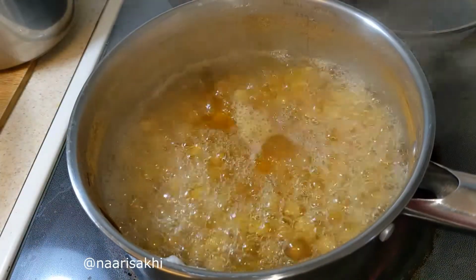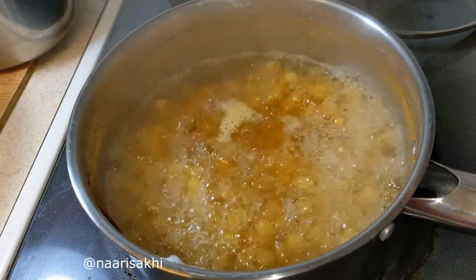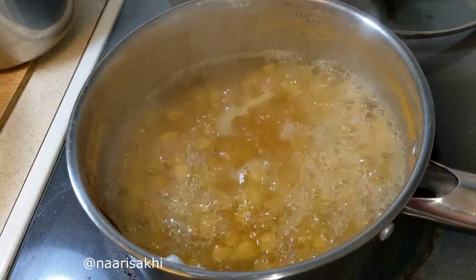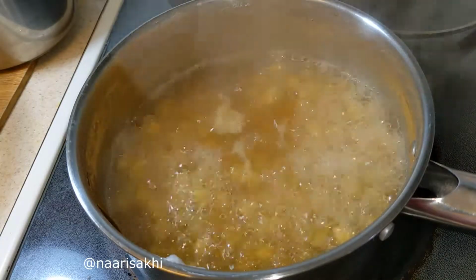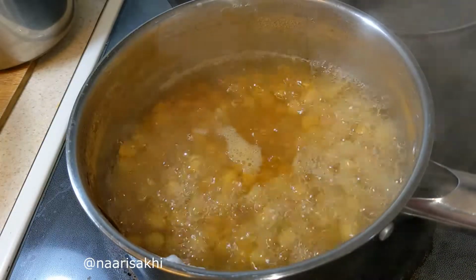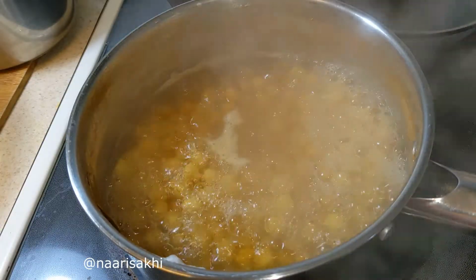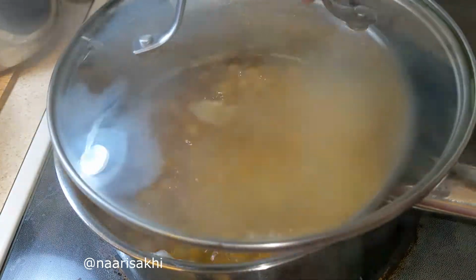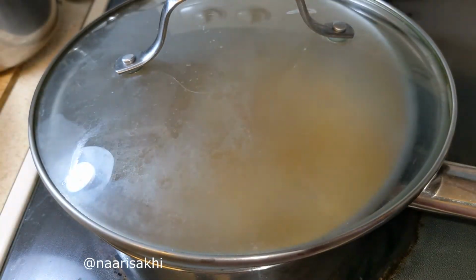At this time when they are cooked, you can add anything acidic, vinegar, tomatoes, lemon juice, because the cooking process is almost done. Now I'm going to turn off the gas stove and let it sit for another 5 minutes. With the steam, it will become softer.